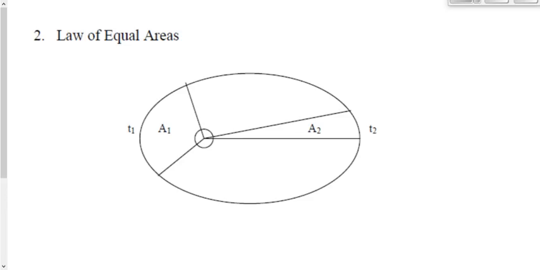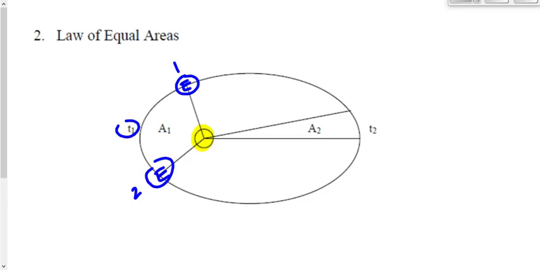The law of equal areas says that essentially the area that's going to be swept out by a certain imaginary line that joins the Earth or whatever planet and the sun, that area will be the same as another area during equal time intervals. So let's say the Earth is in position 1, and then, I don't know, a certain amount of time later on, maybe it's 2 days, maybe it's 2 weeks, whatever. A certain amount of time later, we call it T1, whatever time that is, the Earth is over here in position 2.